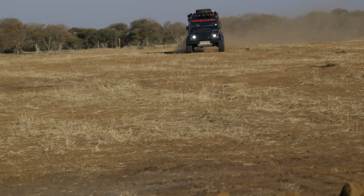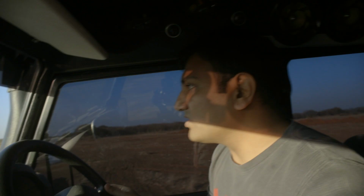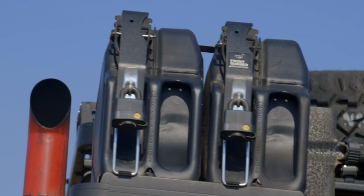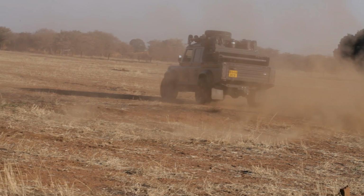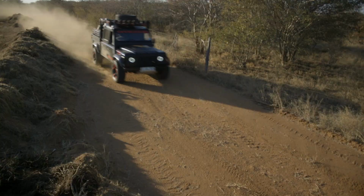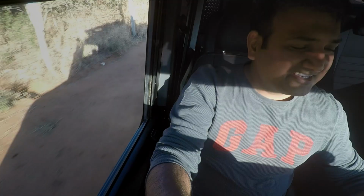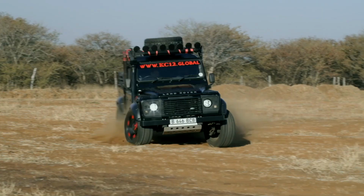This particular vehicle that I have is actually outfitted with a snorkel that goes all the way over the roof of the vehicle. So this will allow you to actually submerge the vehicle in a lake or a river or whatever, all the way up to the ceiling, and the car will still keep going. Incredible, absolutely incredible. This is a tank. Trust me, this is a tank. It's absolute insanity that this vehicle, still today in 2018 and 2019, is still an amazing off-road vehicle. Very little different from the original vehicle.